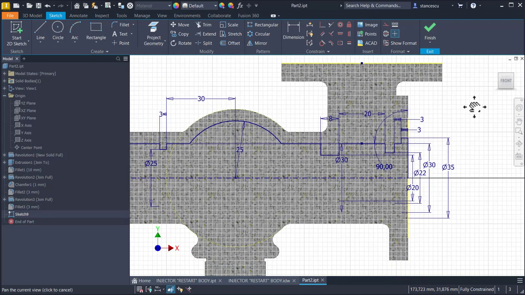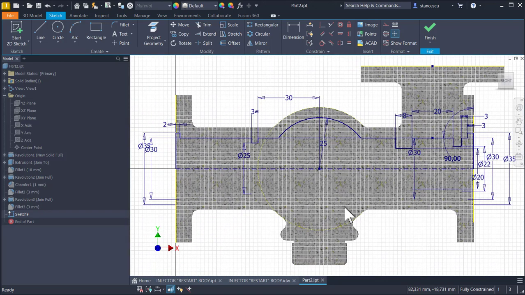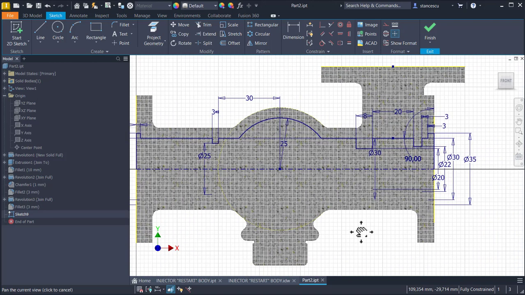And the other dimension is here. Well, I apply here 95. 95.